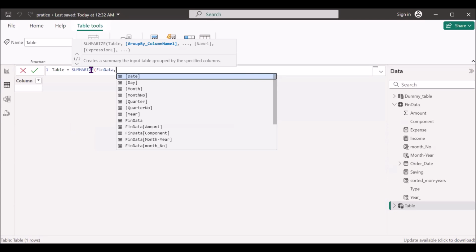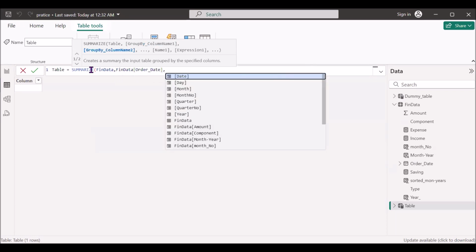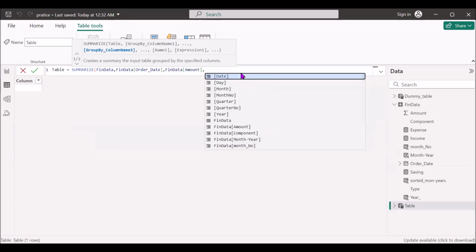Let's suppose I want to take order date, and I want to take the amount, and let me take one more component.